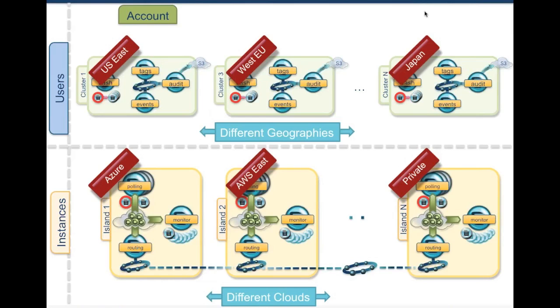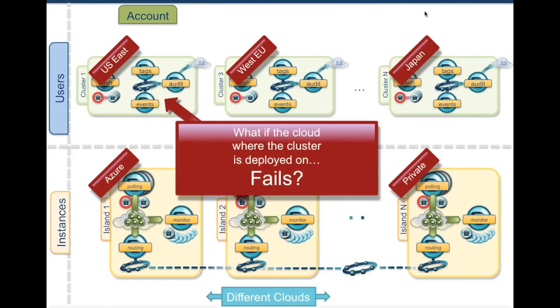Now, what happens when you think about it? If a whole cloud where a cluster is deployed fails, that's a different story. If cluster 1 is deployed in some US East cloud, then those accounts that were served by that cluster are down. It doesn't matter that we have used 5 availability zones to replicate all the services. In the unlikely case of the whole cloud going down, those accounts are not going to be able to get the service anymore. So that's where our DR strategy comes in.